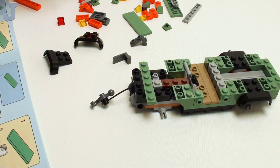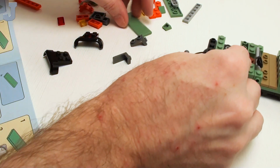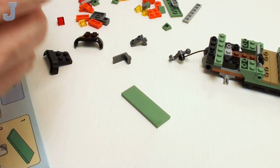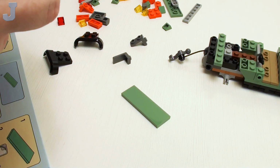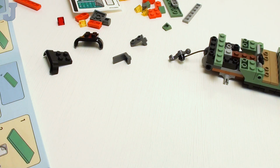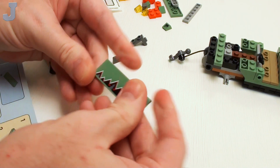Alright, now we got to make, there's 2 stickers you got to put on back to back, so we're going to take this guy and put number 3 on. 3 and 4 are different. They're just mirrors of one another. So I think what I'm going to do here, well, I got that on here as best I could.